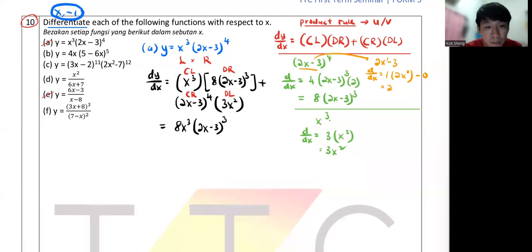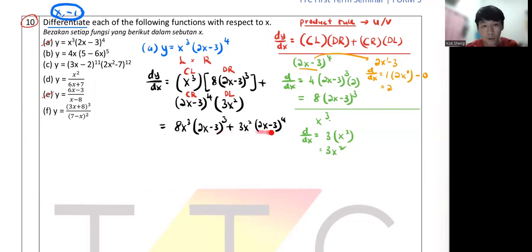And the bracket at the back, just rearrange. I think the bracket at the back will be nicer, followed by the second half just now, the 3x squared and the 2x minus 3. So nothing for us to times here. I just rearrange, the 3x squared I put in front. So this is what we have after we rearrange.